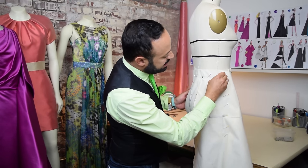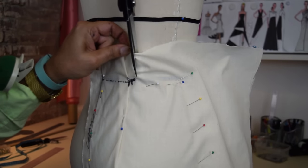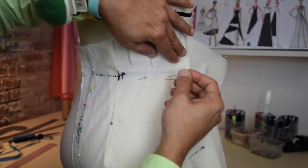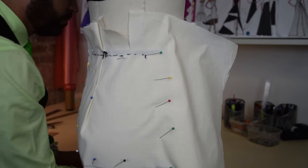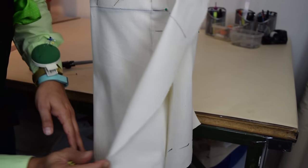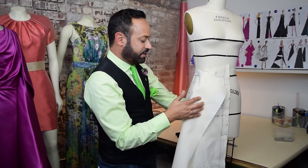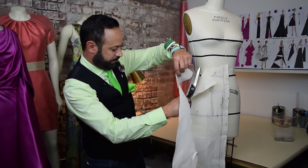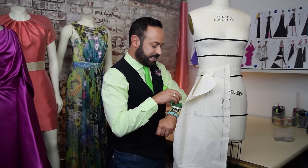Now I want to show you something — you notice here just a little bit of tension. We release that with clipping. You see the tension? We release it — now it breathes. I call that the clip and ah. So now we pin it and finally we mark. Finish marking the waist and the side seam. Remember my trick — get your pencil and rub-a-dub-dub. Rub all the way down. Figure out where the hem is, basically the same as the front. Mark it right here. And then I'm just going to finish it off — take out all this excess and cut that out.